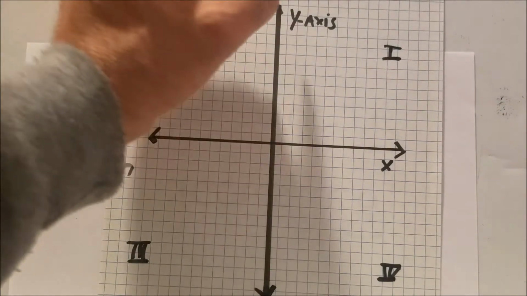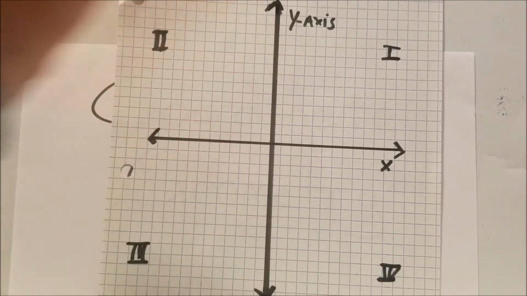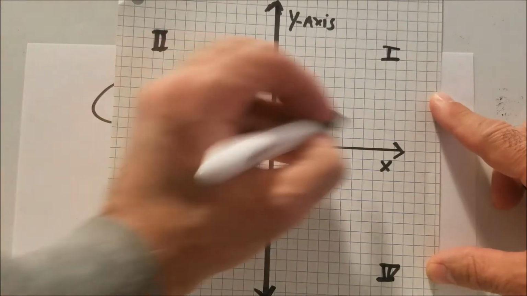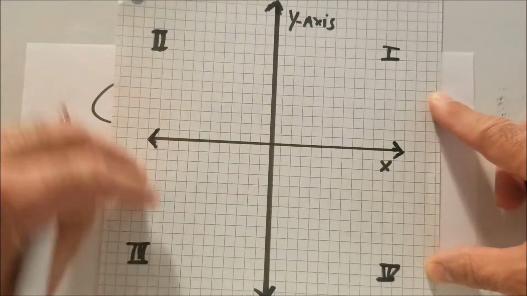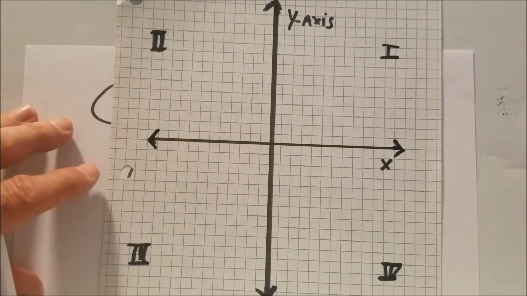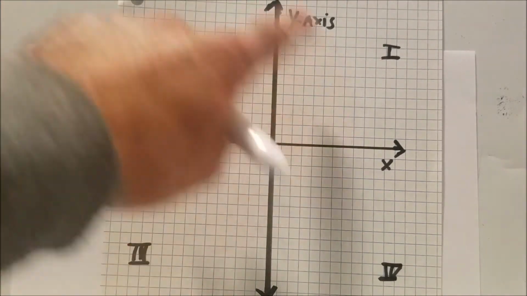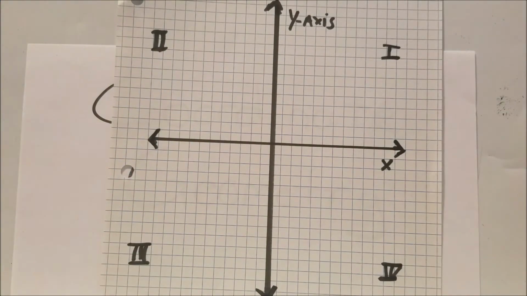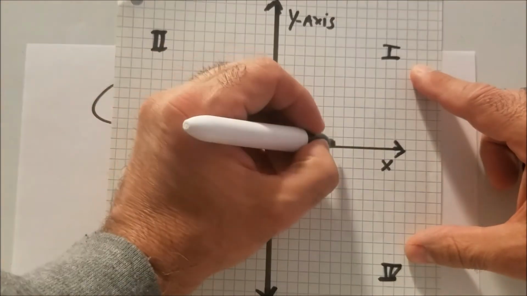Right now we're in quarantine, and that comes from an Italian word meaning 40 days. Quarantina goes back to the Black Death, the Black Plague. 40 days of quarantine. Anyway, so here we have the Cartesian grid, the coordinate plane, the coordinate grid, whatever you want to name it. So let's say I put a dot right there.